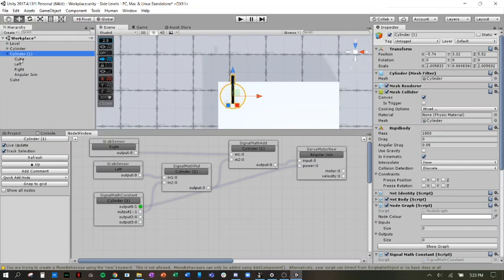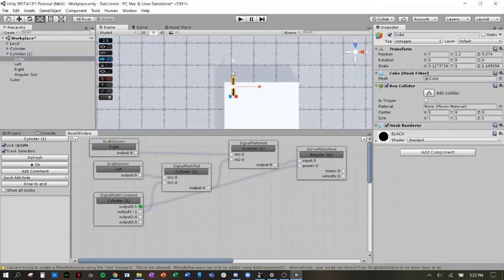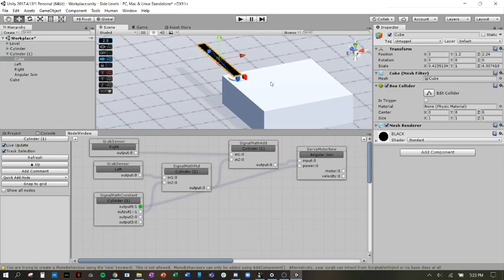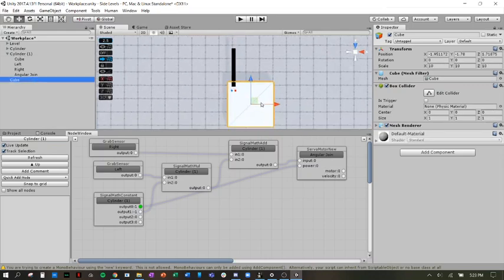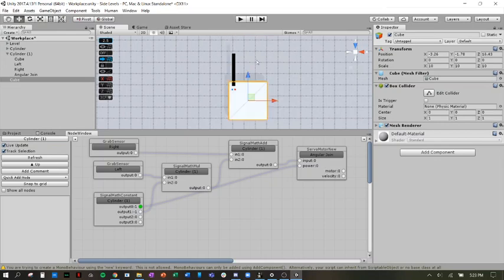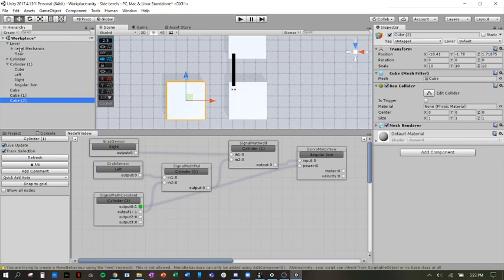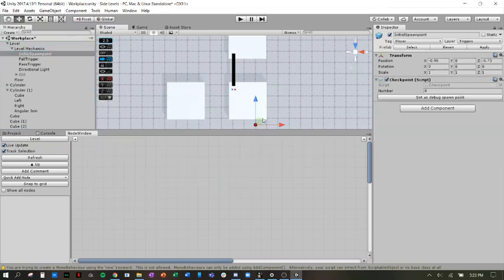And we'll just make this cube a lot bigger and wider so it can act like a bridge. And then you could have another cube, oops, right there, and right there. And then, I'm just going to make sure my spawn point works.